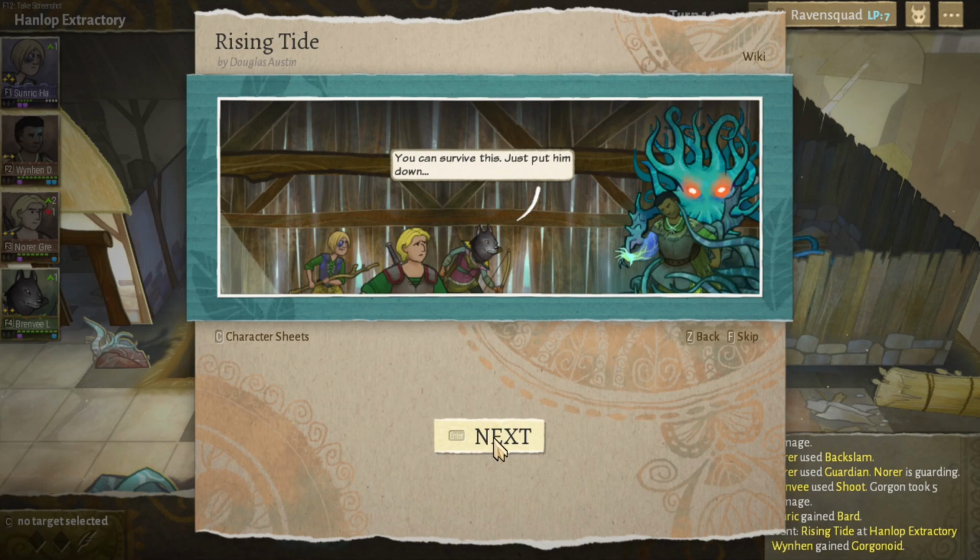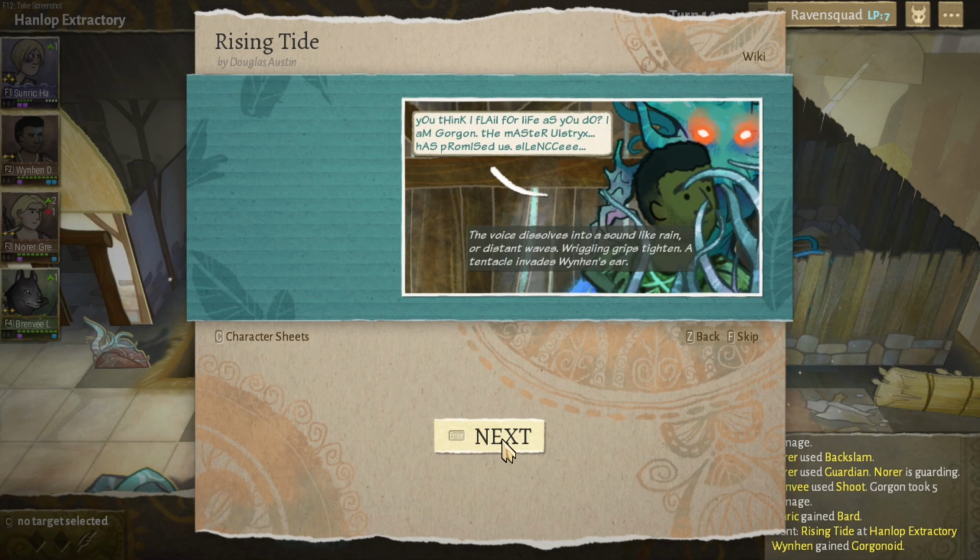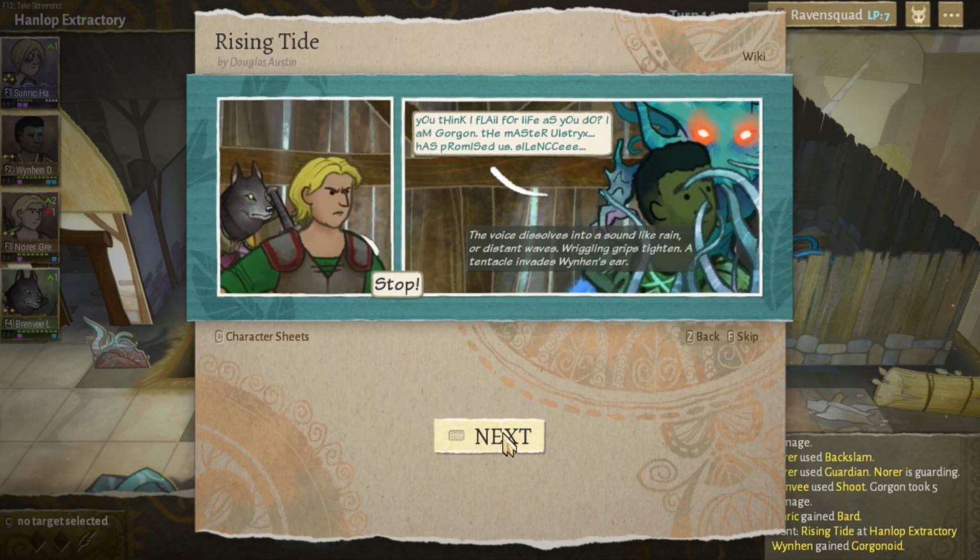You can survive this. Just put him down. You think I flail for life as you do? I am Gorgon. Master Ulstryx has promised us silence. Voice dissolves into a sound like rain, or distant waves. Wriggling grips tighten. A tentacle invades Winhen's ear. Stop!